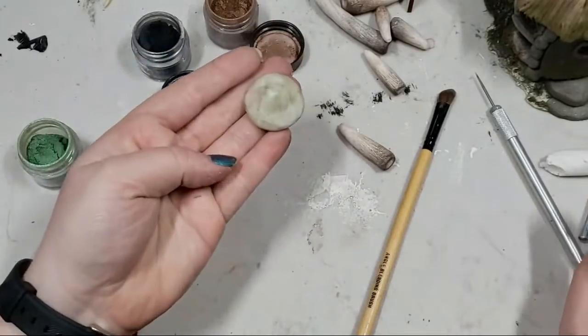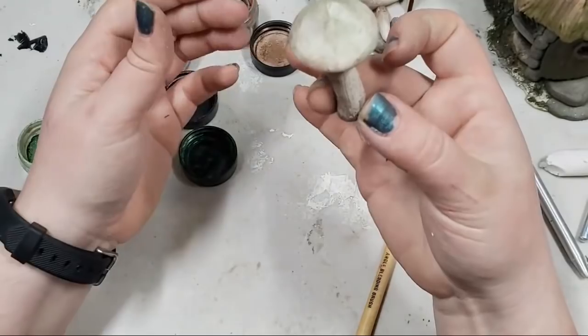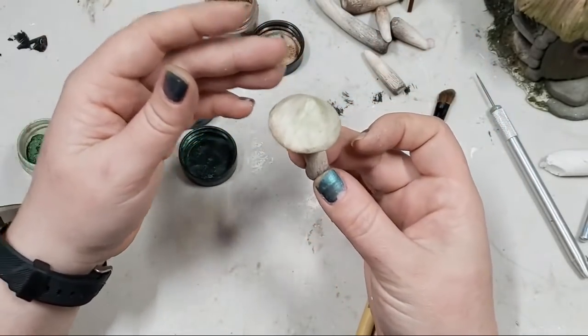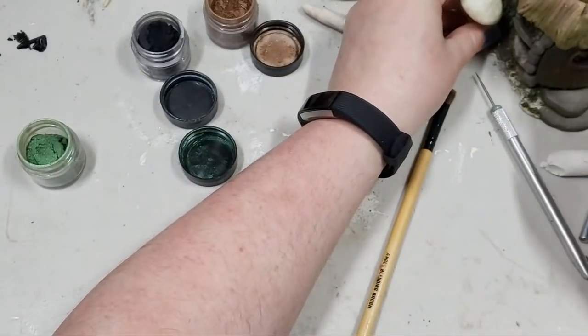Okay, so yeah, just making it kind of shiny up top, just a green tinge to it, because I'm hoping it will age down to match the rest of it.